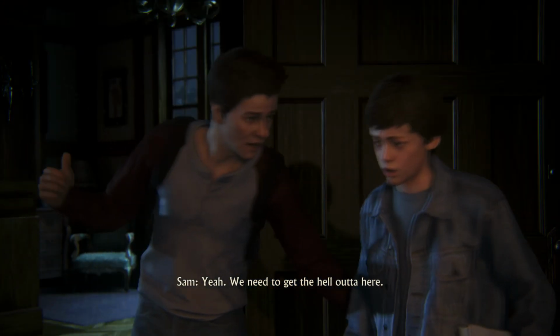Hey, check it out. Fertility totems. Are you a little young to be looking at that stuff? Aren't you a little old to be making that joke? Wow. This table's as big as the ones in the orphanage dining hall. I bet the food here was better. Wouldn't take much. Damn. They must have thrown some great parties in here. Judging by the artifacts, they certainly had enough money for it. Yeah. Looks like it's been a long time since the last one, though.